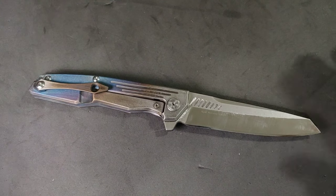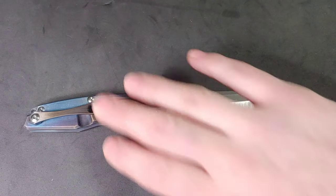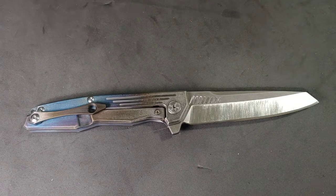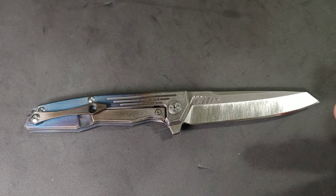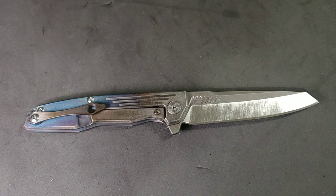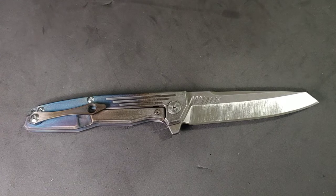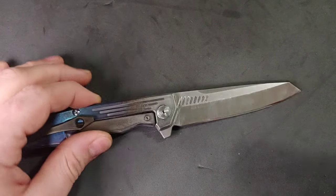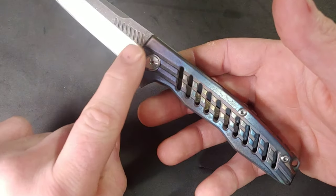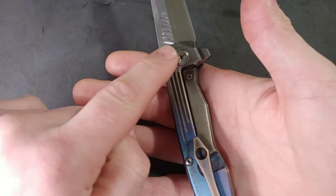If I want to change anything in the future — like anything with the handle — say if I want to strip it all down and go to raw titanium, I can easily do that with some sandpaper. If I want to strip it all down and turn it all one solid color with my anodizing system, I can. I could do so many different things — I might take this side and strip the anod off right on top to kind of match this side. I think that looks really cool.